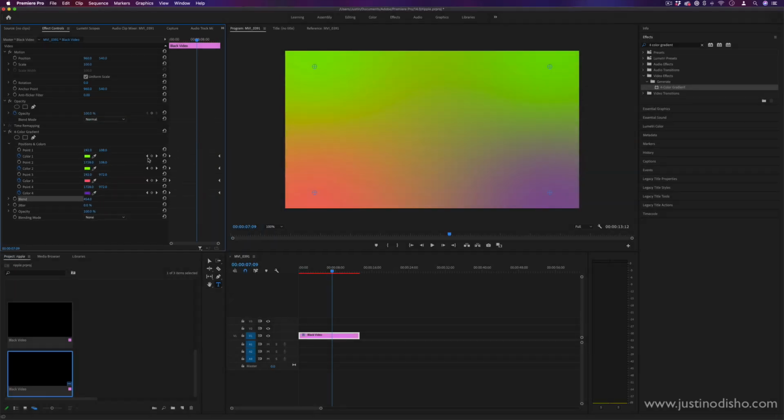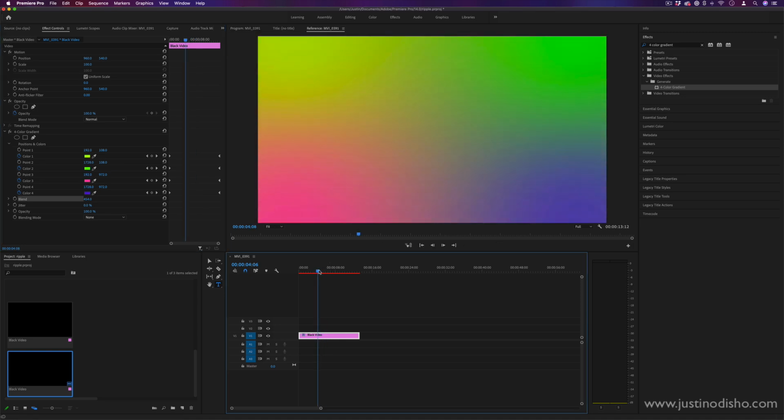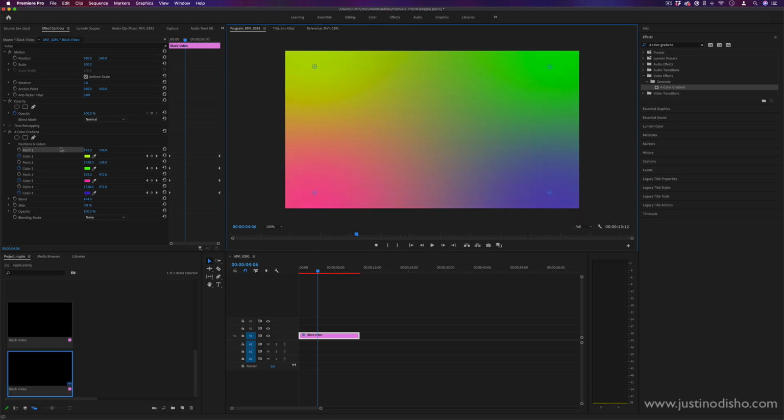And another thing you can also animate for more evolving movement is the point. So if I go to the program window instead of the reference, you can see when I highlight the points or the effect in the clip, I can actually see the points and I can move them around.